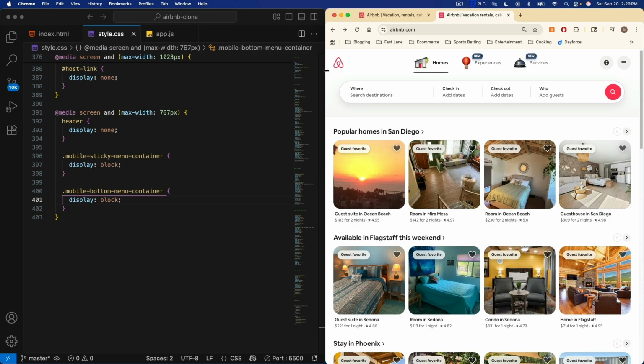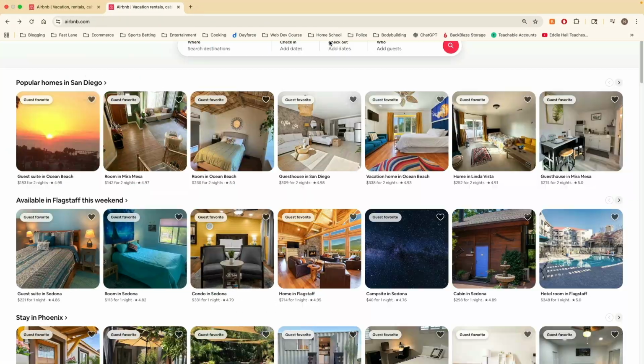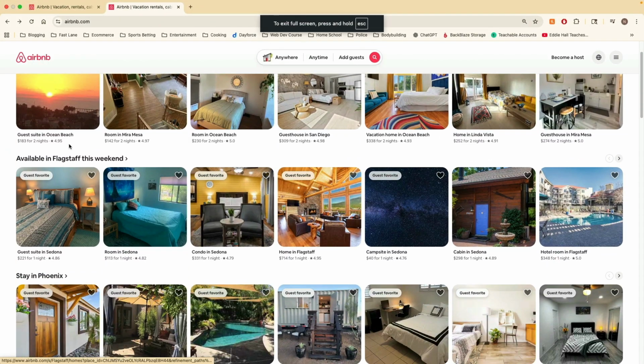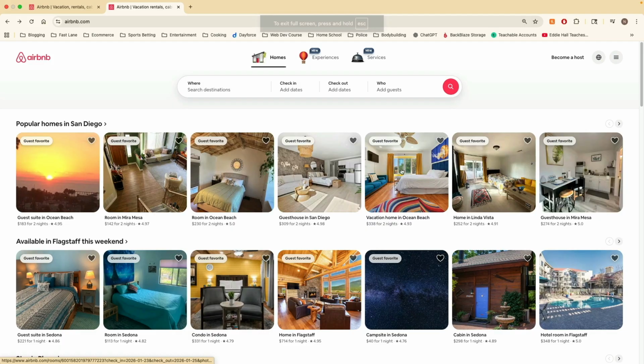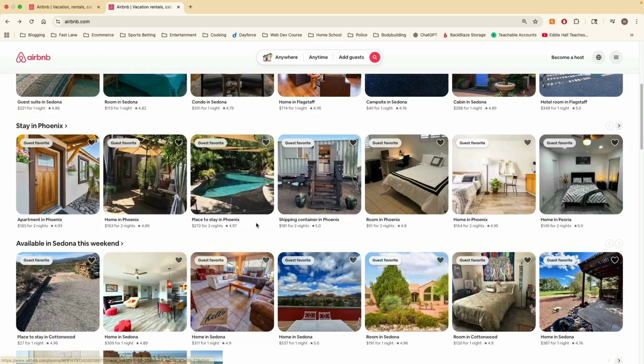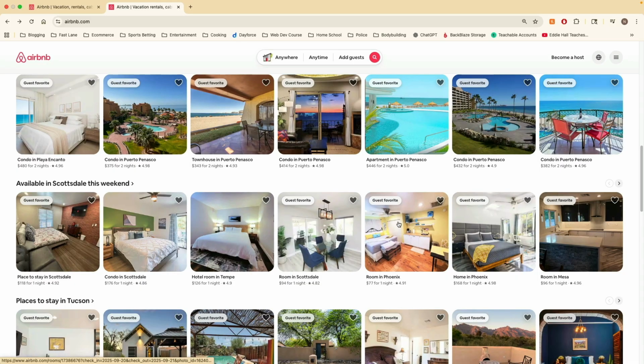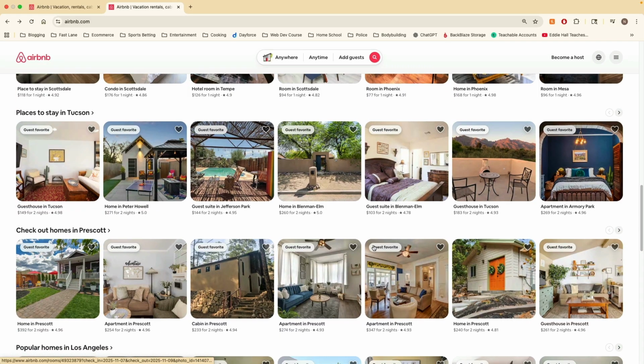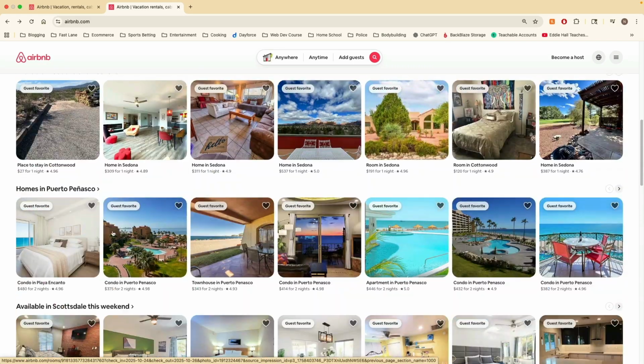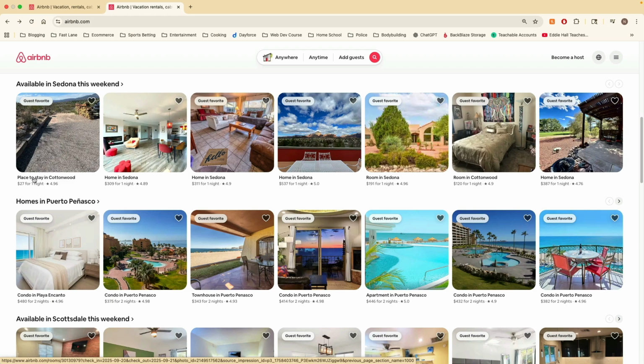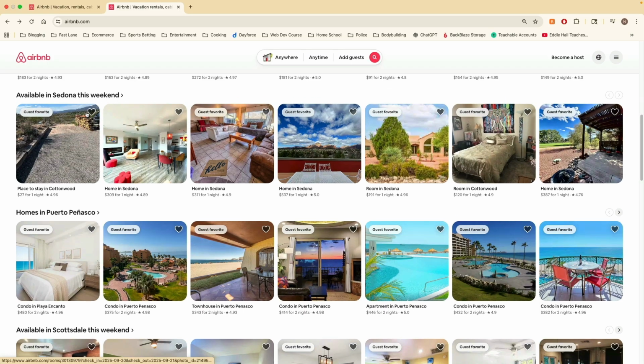All right, guys. So finally, we get to the main content of the website. We get to actually do the, I like to call these destinations. This is like the destinations section, this whole area. And then each card, I'm going to call a destination card. So not too much to do. We have to add the image. We have to add a little title, the price, how many stars, and then we're going to overlay a heart and this guest favorite area on each image. Well, I'll show you how to do that.